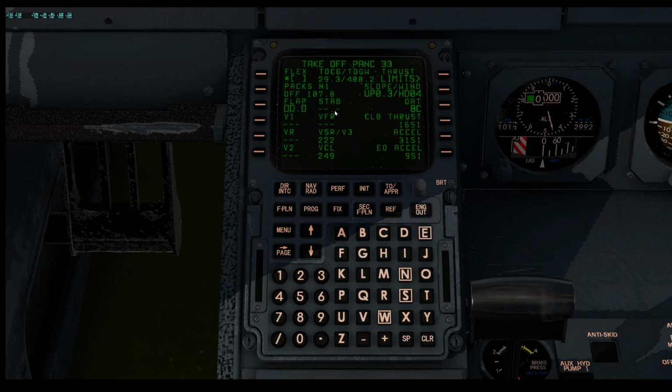Now we have it, and now we have to do our flap settings, which will give us our stabilizer as well. Now, kind of a rule of thumb with this airplane, at least for me, is you can adopt it, it just makes it simpler. But if your load is light, go 15 on the flaps. If your load is heavy, go 22 on the flaps. So in this case we are heavy, 22. Put that in here, and now it shows us our stabilizer on our trim is going to be 5.6, is what we have to do.